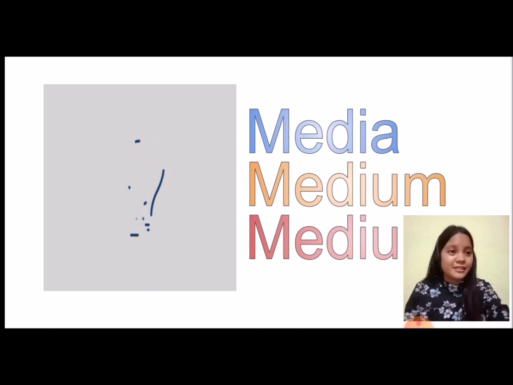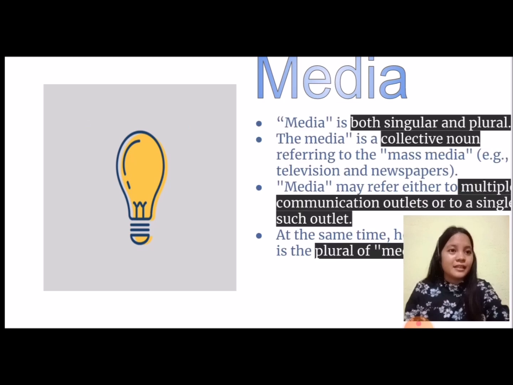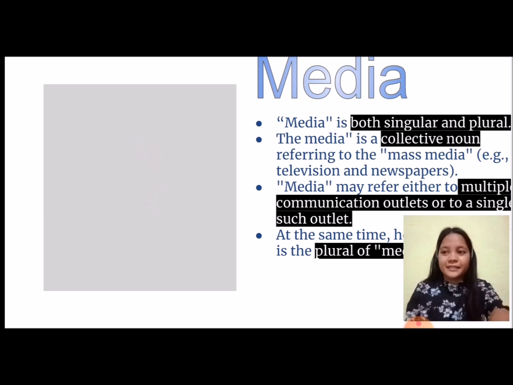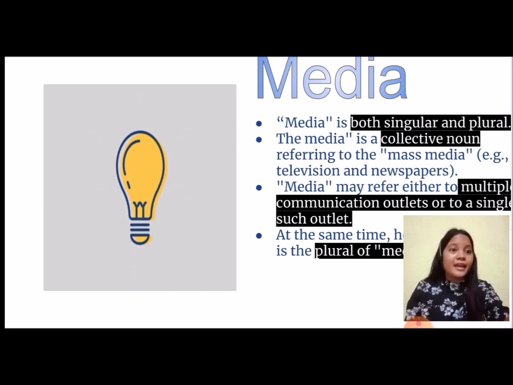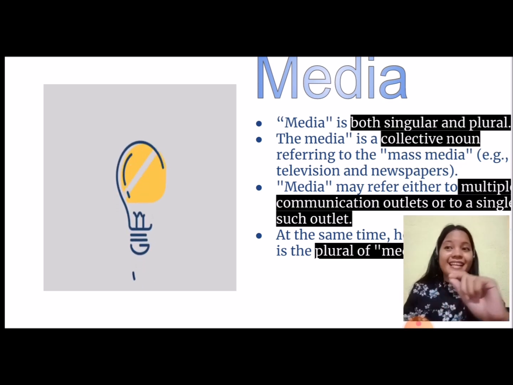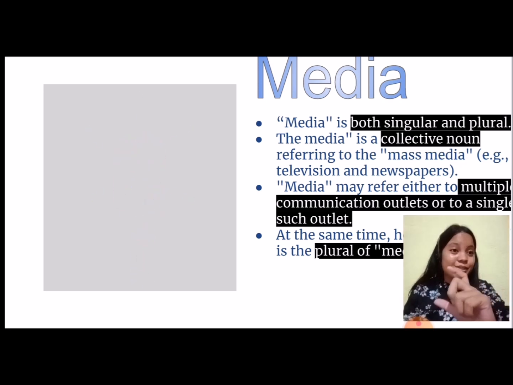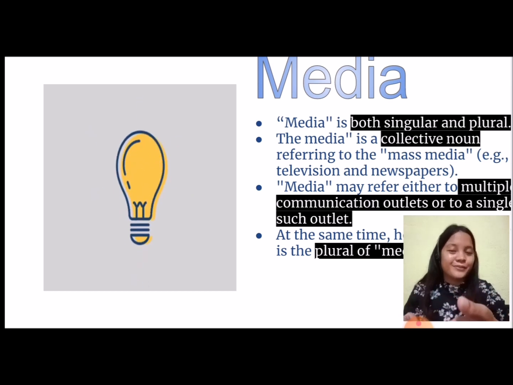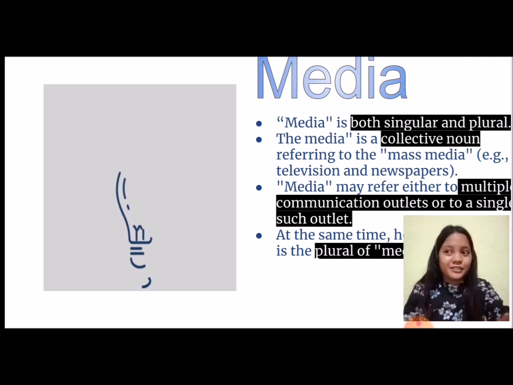So for your references, classmates, so media, I'll give you time to read, or actually you can't read the last part, so maybe I can read it better for you. So it can be both singular and plural. It's a collective noun referring to mass media. It can be referring to multiple communication outlets or to a single communication outlet, and at the same time it's the plural form of the word medium. To give you an example sentence, we have, for example, the media is having a field day. Here, media is used in its singular form, and it took the singular form of the verb as well, and it refers to an outlet of communication, right?